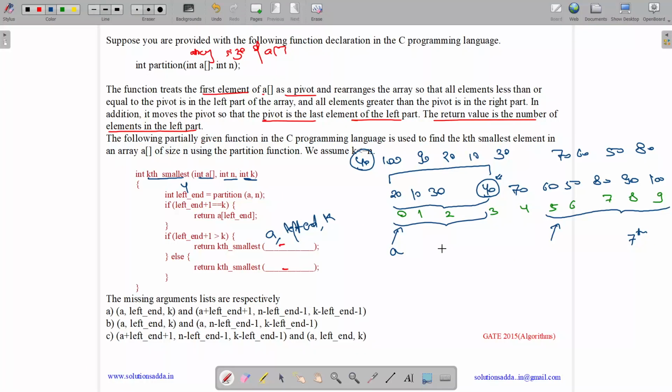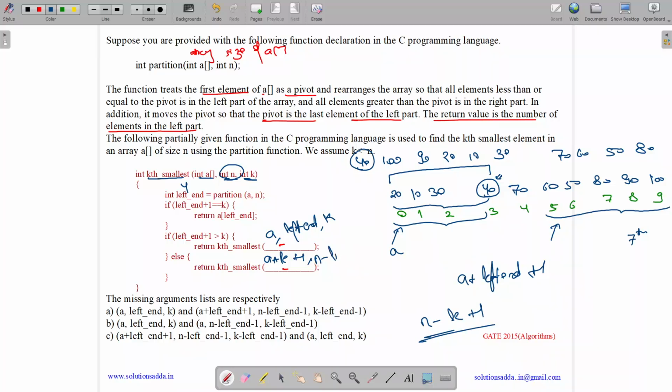So how many parts do we need to move? We need to move this entire left hand. So we'll A plus 1, A plus 2, A plus 3, A plus 4 plus 1, which means A plus left hand plus 1 we need to move. So we need to move A plus left hand plus 1 as it is the base address. Now the second part is the number of elements. So how many elements would be there? So the number of elements are 1, 2, 3, 4, 5. How do we come to this number? So this number is the total elements that were initially, number of elements that came in the left half plus this 70, which is n minus left hand plus 1.